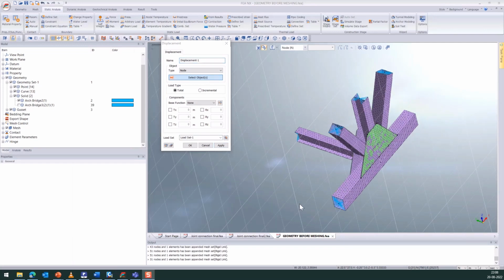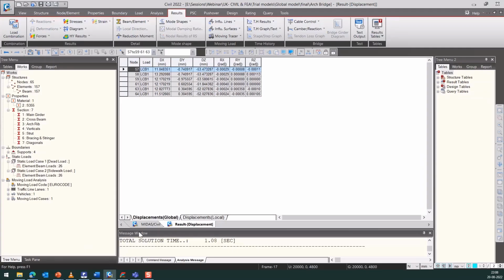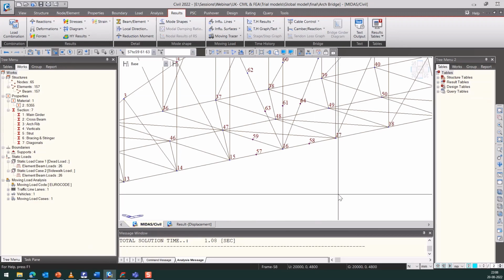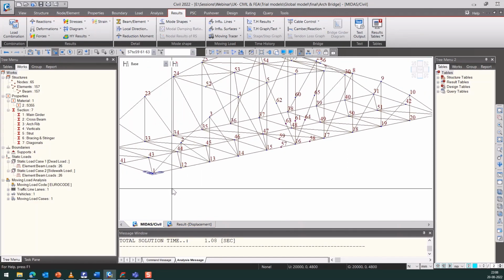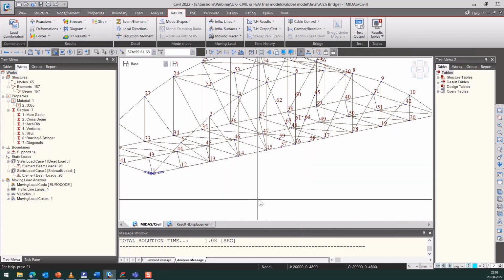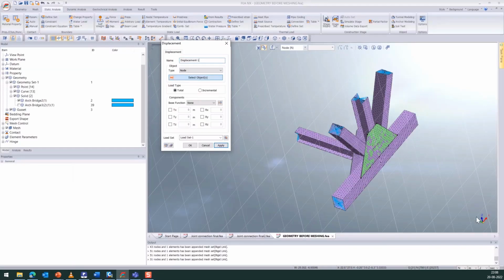Before that, we need to ensure that the global axis in FEA NX and MIDAS civil is same. For MIDAS civil, we have x along the span, y across the span, and with respect to the joint as well. If we go to FEA NX, we have x along the joint along the span and y perpendicular to the span. Hence, the orientation of global axis is same in both of them.